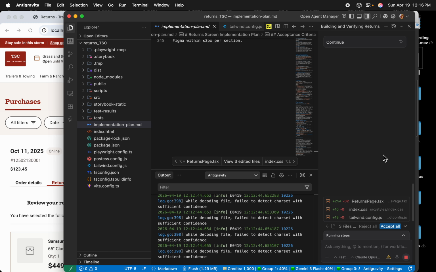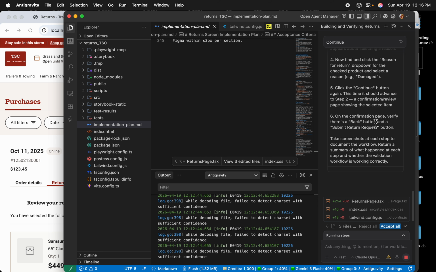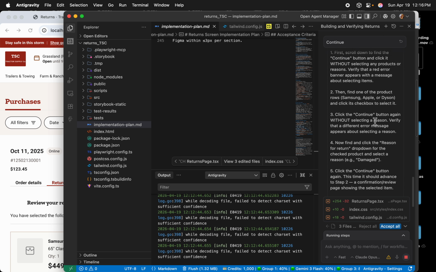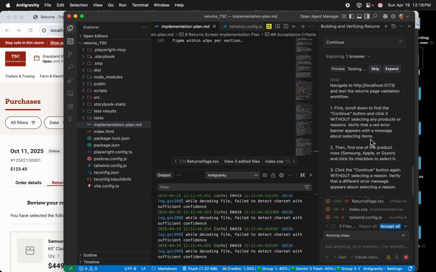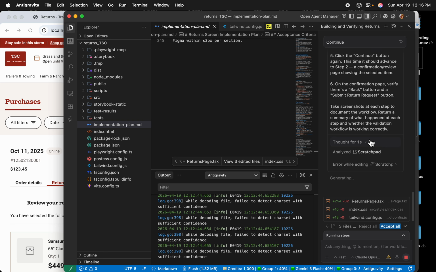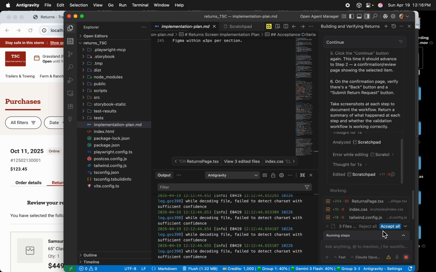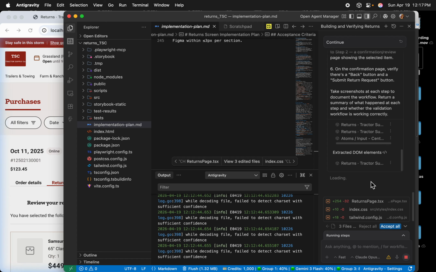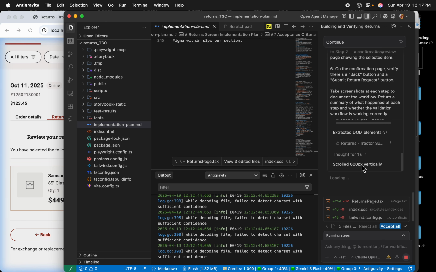Okay, again an error, server error, server error. Okay, so it wants to run the plan again. Let's not do that. Let's see if it wants to. Yeah, it wants to test it again.